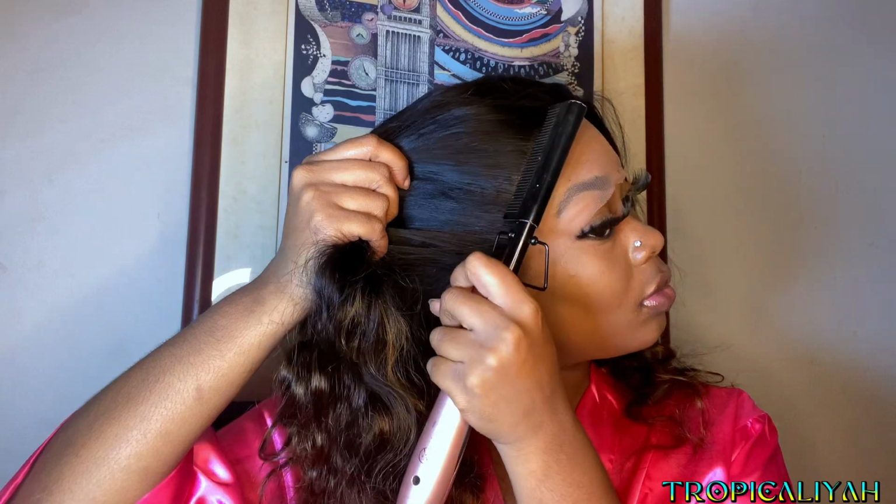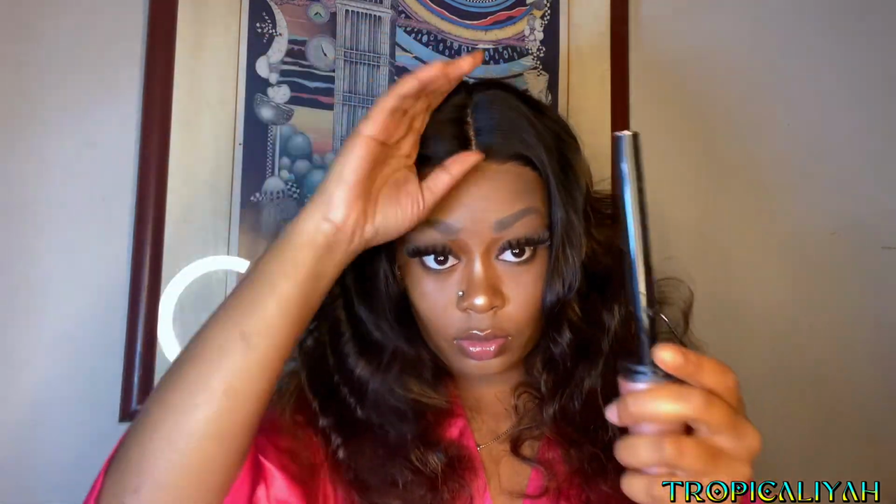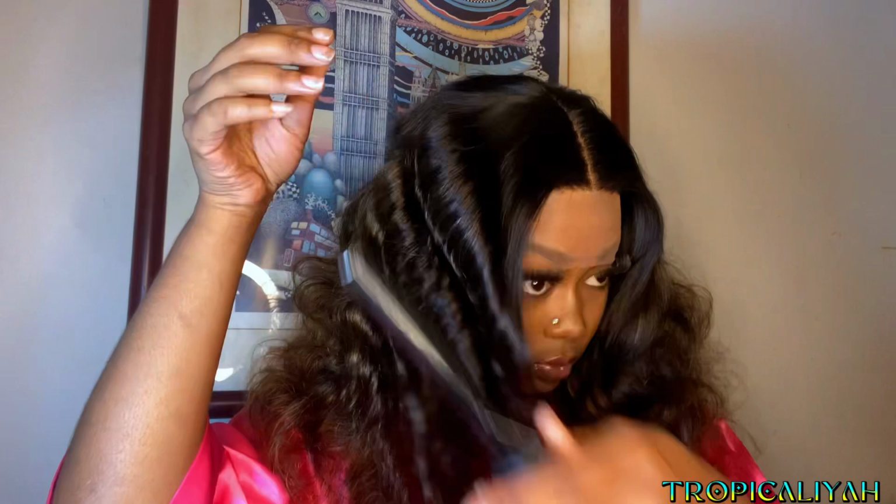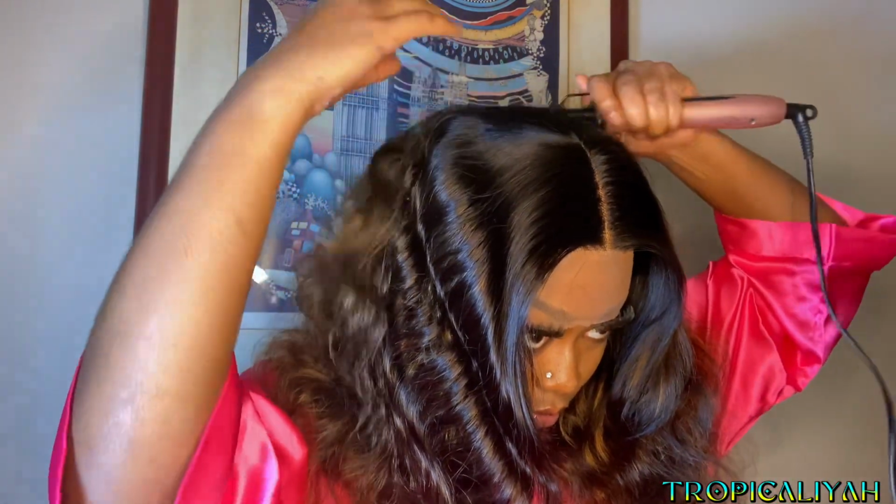Okay, so now I'm just smoothing my first layer of glue, and then I'm gonna go ahead and do this 3 times. Okay, so now I'm just hot combing the roots so they can be sleek and straight. Okay, so now I'm just hot combing the part, and then I'm gonna hot comb the back so that we can have a flat install.